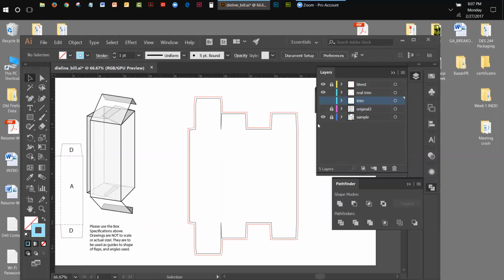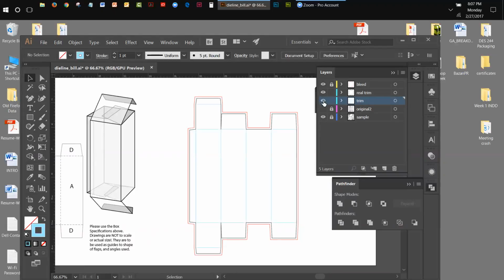Maybe later on, when we actually show you how we're going to design our box, I'll show you how that's done. But that's basically what it's all about. We're talking about anything that's going to actually bleed off of any of the sides. There has to be an 1/8 of an inch area to which that art goes so that it is absolutely certain to properly bleed off the page. I hope I'm explaining that well enough to you.